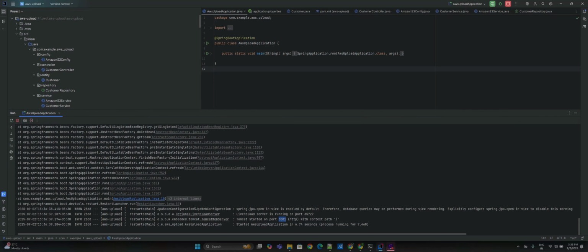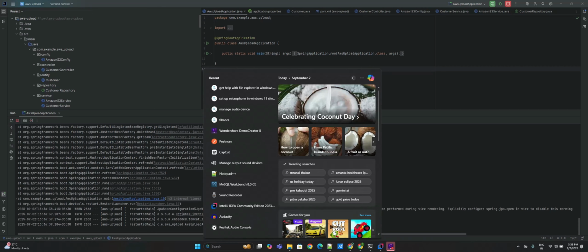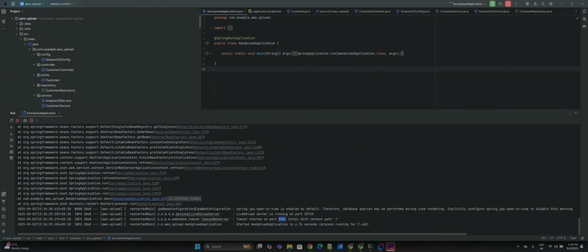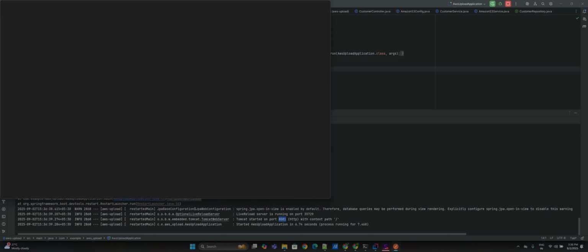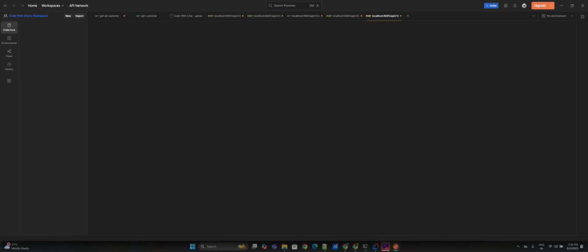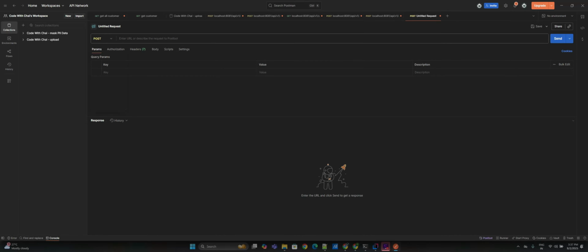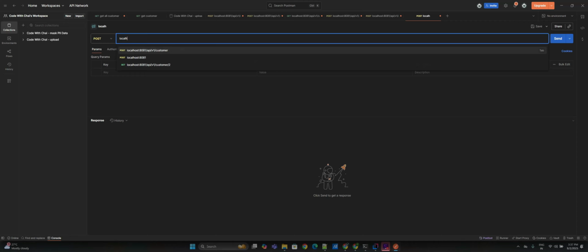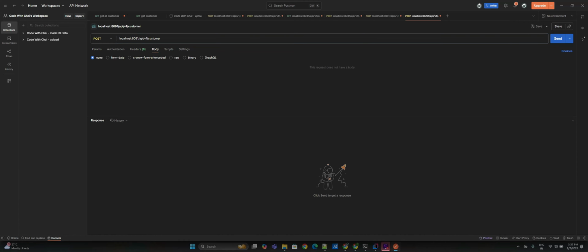Let me open my Postman. Okay, it's up. Let me create a new request. Localhost 8081 slash API slash v1 slash customer. It's a POST request, correct? If I click on body, click on form data, and add a file, it should be file, right?